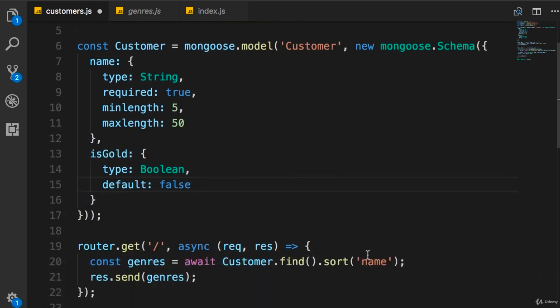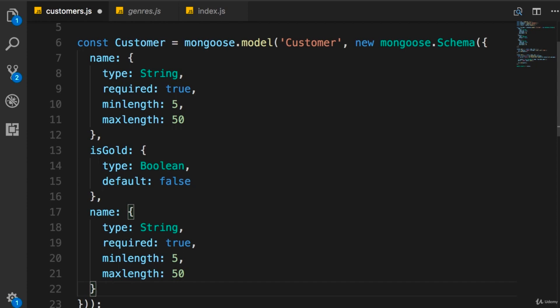And finally, phone. To save time, I'm going to copy this block because that's very similar, and then change name to phone. I want to make this required because we should have a way to contact each customer. So you see, in this implementation, I'm defining a standard to work with strings.